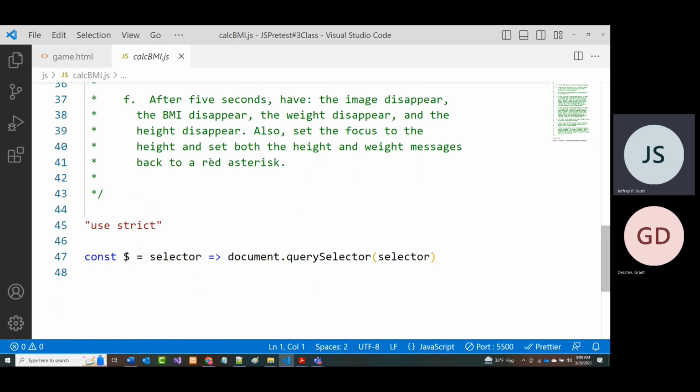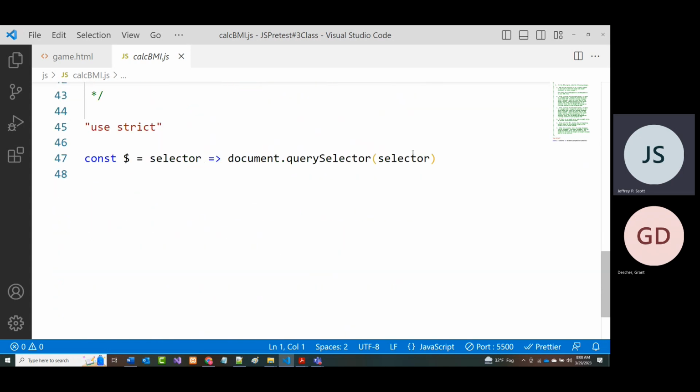All right, I'm just going to start writing code. Again, that use strict is something you should just get used to. In the end, it makes you a better programmer, in my opinion. There's the alias again. The reason I keep bringing that up is that next week when we start working with jQuery, the $ is going to be used differently. Not to confuse you, but right now we're using it in one way. That does not necessarily mean it's the only way you'll want to use it.